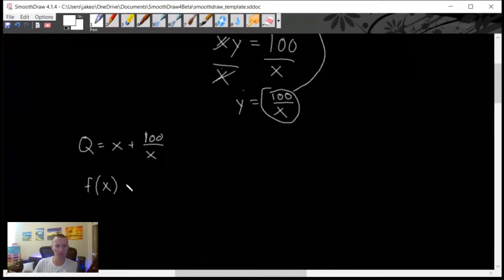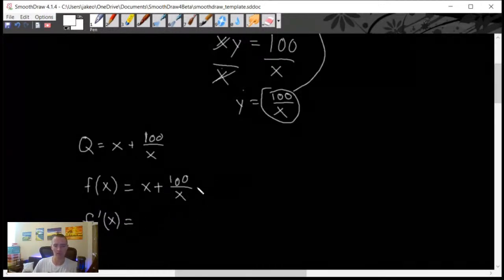In this case, it's going to be exactly that. So we're just going to take this quantity, which we'll just say is our new function f of x, and we want to find its derivative, because this is how you find critical numbers, right? You just take the derivative and set it equal to 0.